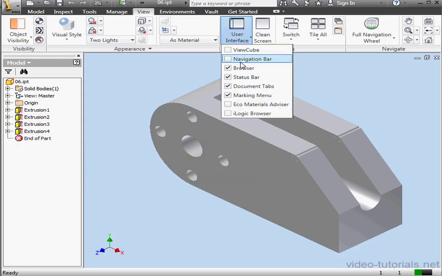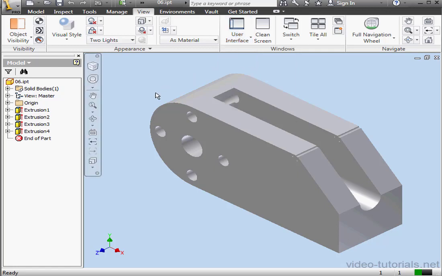Alright, let's learn about the view manipulation tools. First, we're going to start with the zoom tools. Click on the downward pointing arrowhead and select the primary zoom tool from this drop-down menu. Note the icon for the primary zoom tool. It's a magnifying glass with a plus and minus symbol. The keyboard shortcut for a regular zoom is F3. Note my cursor icon, this arrow indicating a change in size.